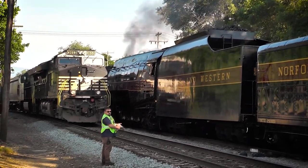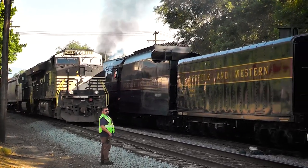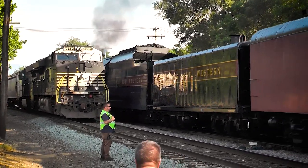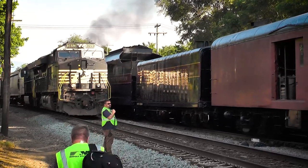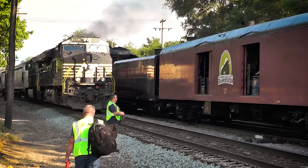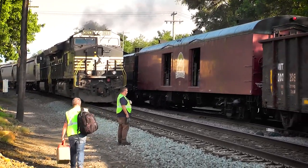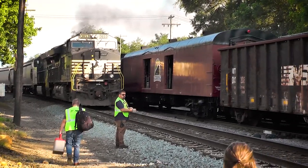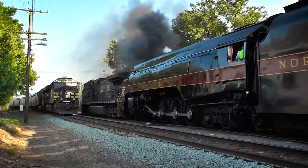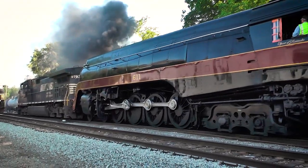Having arrived in Shenandoah, Virginia, the 611 pulls through the mainline crossover into the yard around an empty grain train getting crewed to go north. A crossover is a pair of switches that allows a train to change from one parallel track to another. After changing tracks, the crossover switches are lined to the normal position and 611 is shoved north into track 1, where she'll be parked and secured, or in railroad terms, tied down until morning.